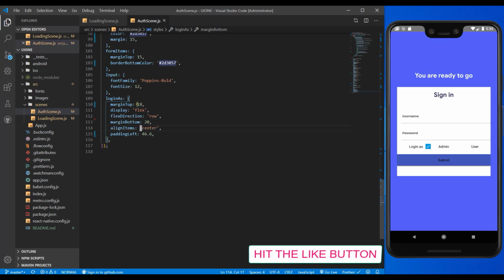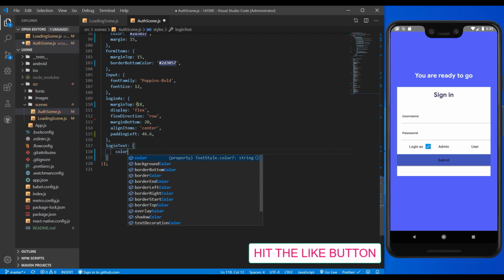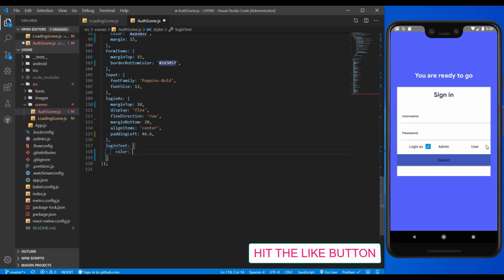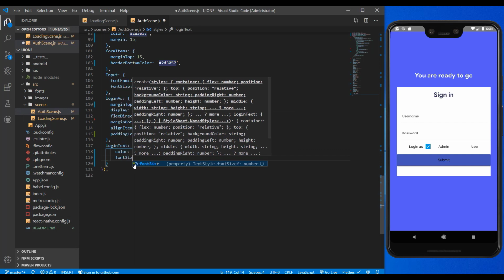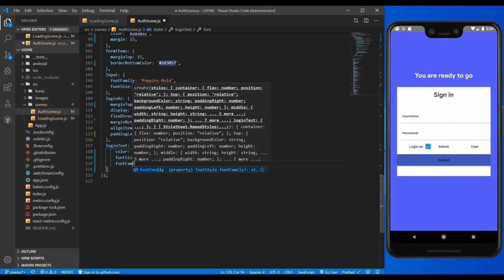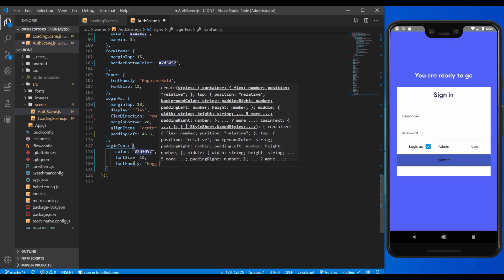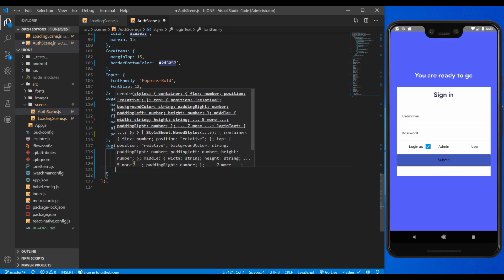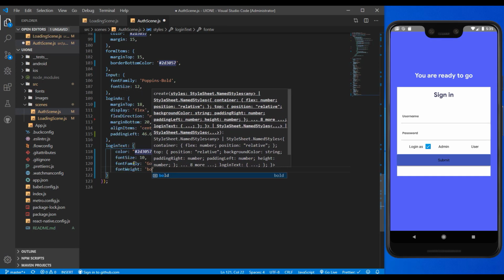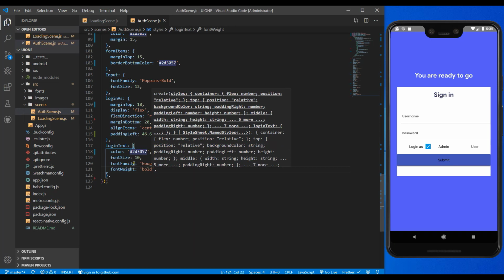I think I have to give this a little bit of oomph on top of it. If you play PES, you should be familiar with what I'm saying now. Then down beneath that, I have to bring in the login text and give it a color. The login text I'm using here is the login as. So let me just finish so that you can understand. Give it a color of 2D57 and a font size of 10. Font family of, let's use Google Sans bold. Let's give it a font weight of bold. So let's save and watch.